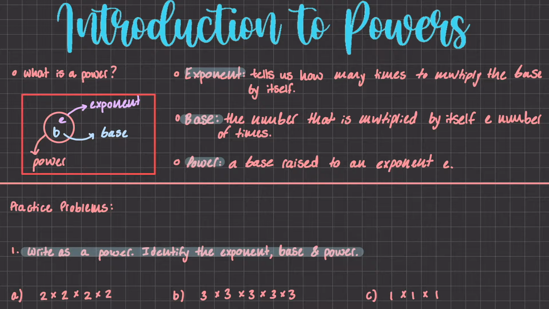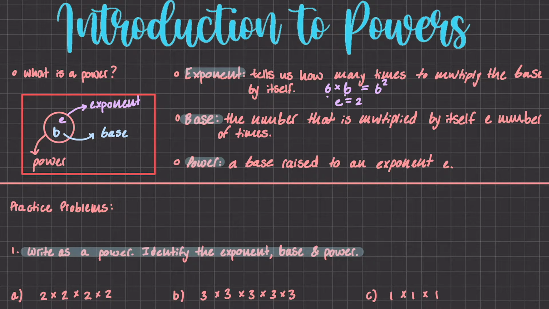So an exponent tells us how many times to multiply the base by itself. For example, if we have a base b, which is the variable I've outlined for the base in the diagram, if we multiply by it in this way, what is the exponent, do you think? Well, e is equal to 2, because the base appears twice. Then we'll write it as b to the power 2, and that would be, you guessed it, the power, because we have a base and we have an exponent.